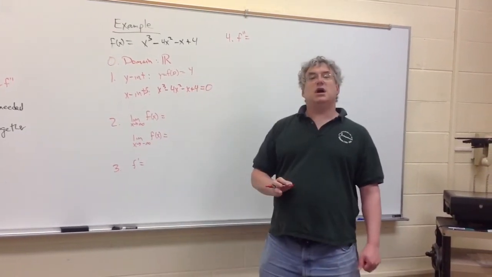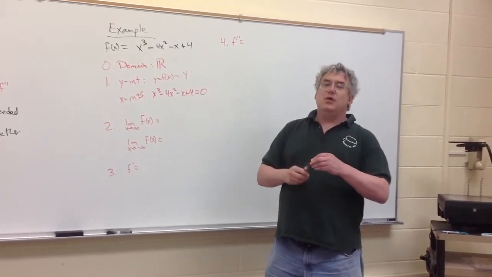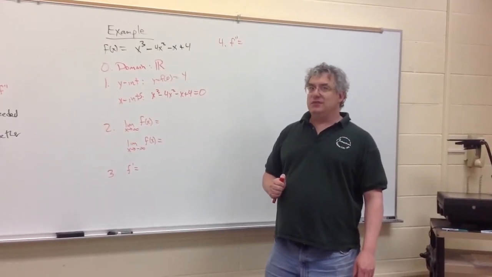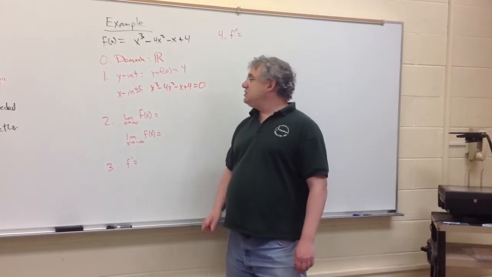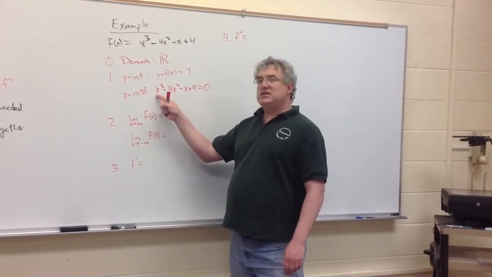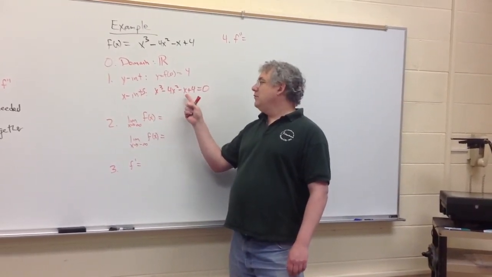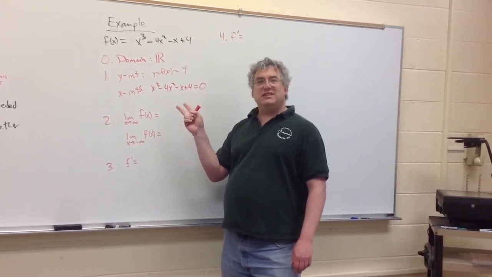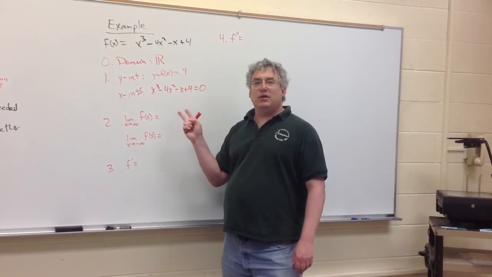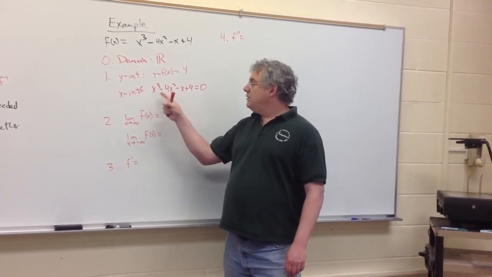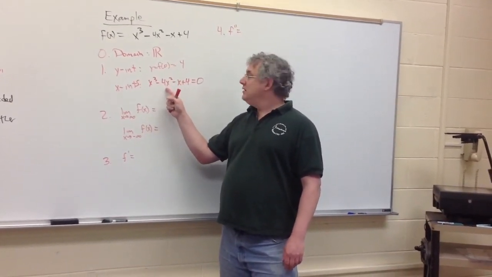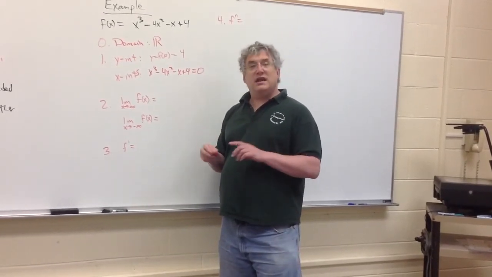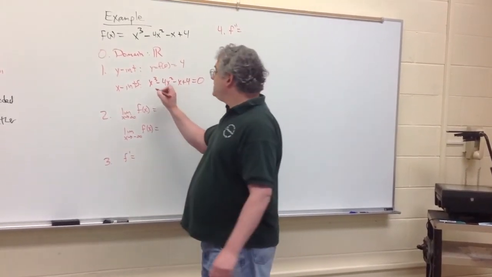Now that's a cubic, and it's hard to solve cubics directly. There is a cubic formula, but there's none that's standard for this level of mathematics. So what we do is we look for patterns. The coefficients: 1, minus 4, minus 1, 4. This is definitely a pattern. And when you see these kinds of patterns, you should start thinking that there could be some simple values that might work. Try 1. 1 minus 4 is what? Minus 3. Minus 1 is minus 4, plus 4. It works. If 1 is a root for this, that means x minus 1 is a factor.